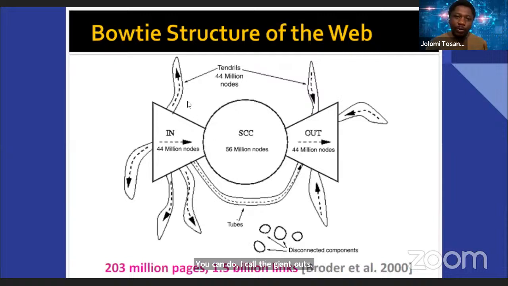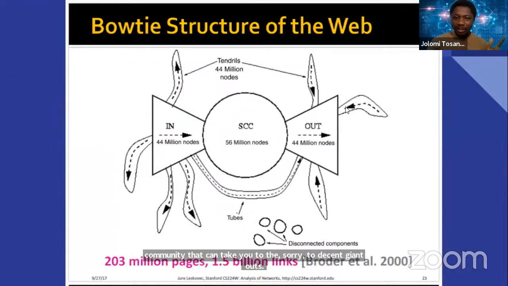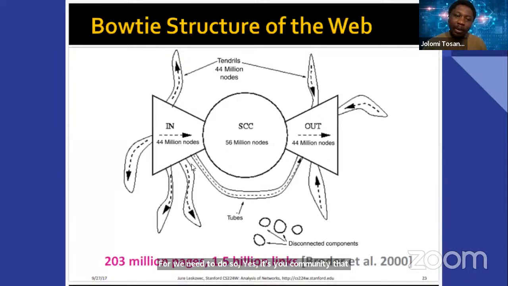And then there are some dangerous communities from the IN that you can also enter, but you are not entering the SCC. You are entering another smaller community that you can never get back to the IN again. So those are the dangerous community, right? Similarly, there are other dangerous communities that can take you to this giant OUT community. Those are also dangerous. Then there's a tube community that connects from IN by bypassing this SCC to the OUT community. So basically, you just see this bow-tie structure of the graph, right?